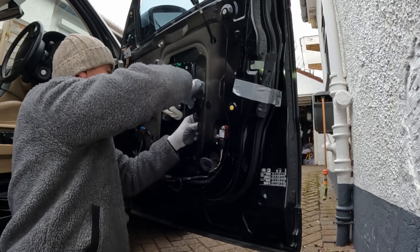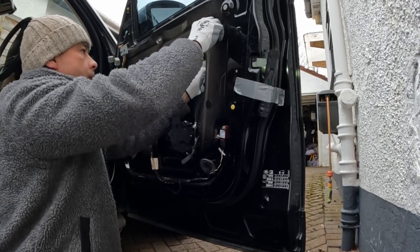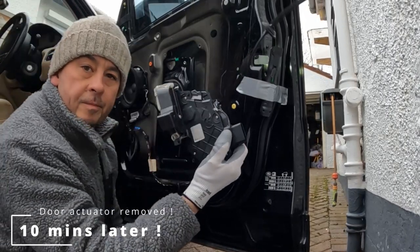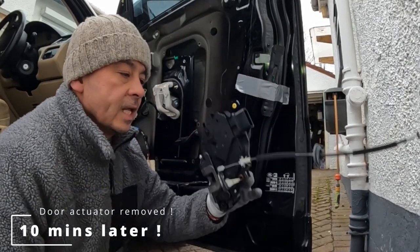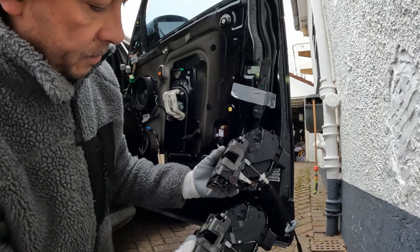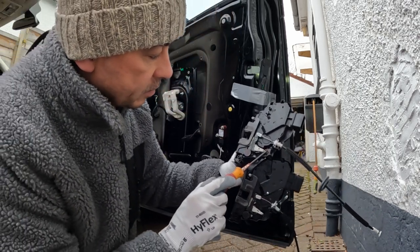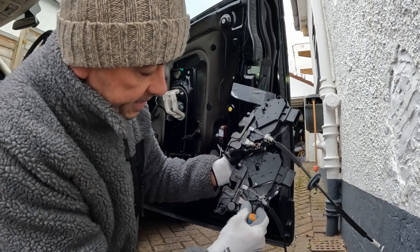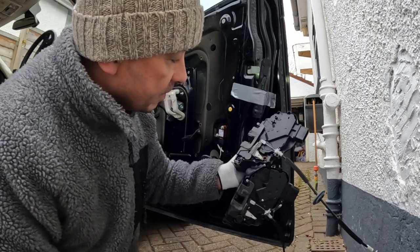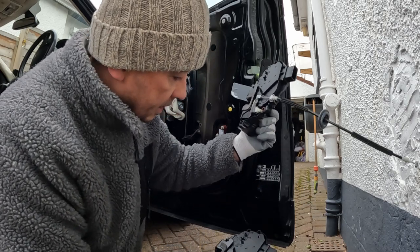Undo the electric plug to the actuator. There you go. There's one actuator out of the door. Old and reconditioned, or actually it's just a genuine second-hand one. So my existing one, the problem I had at the back here, this is the one I've just bought, and there's a little spring on it. This one didn't have it, and also it's just a lot stiffer. So I'm hoping this new one is going to fix the problem. And also inside here there's a motor which wore out, and I showed you that on my last video. So just get this on and fingers crossed.